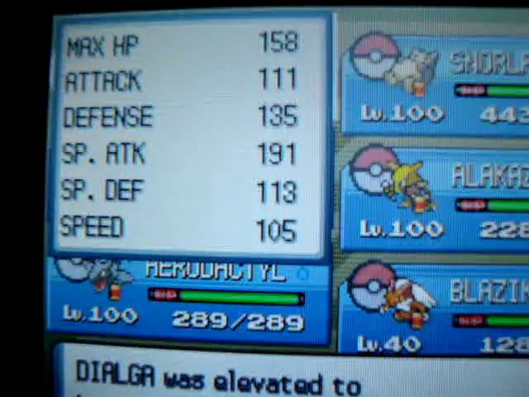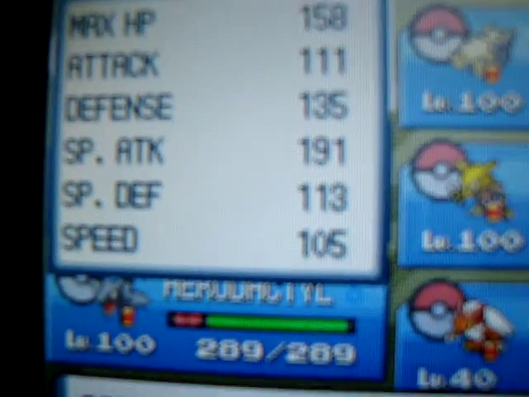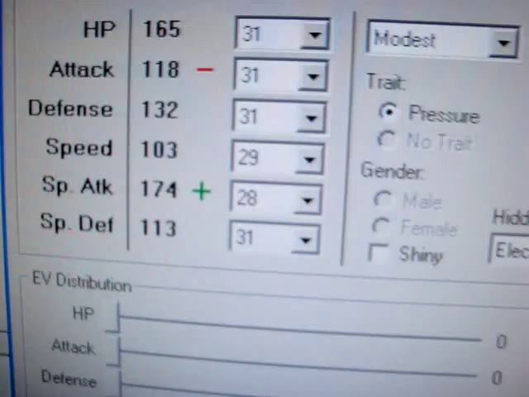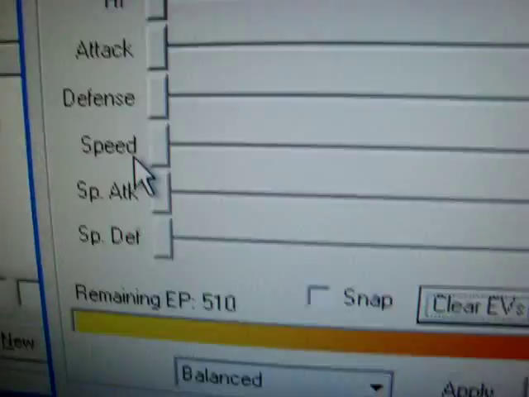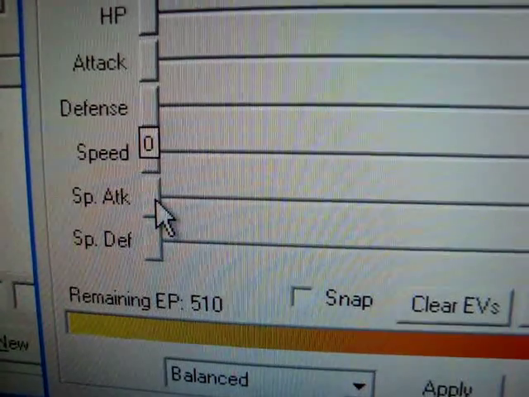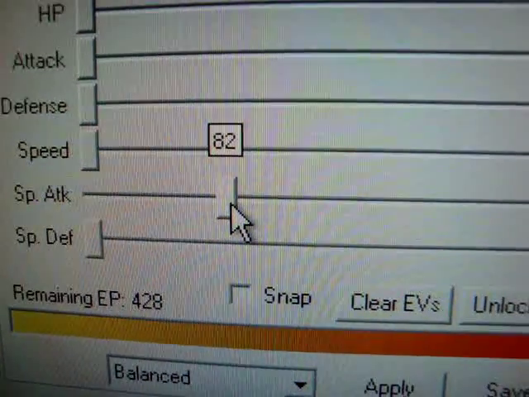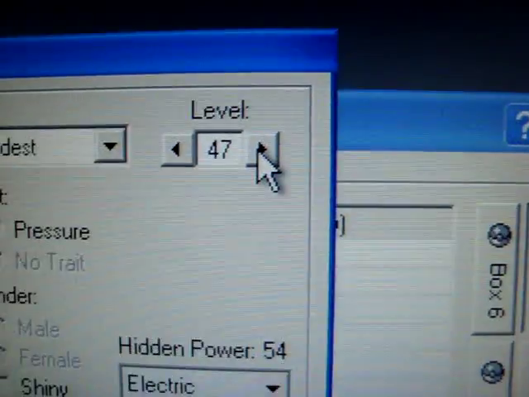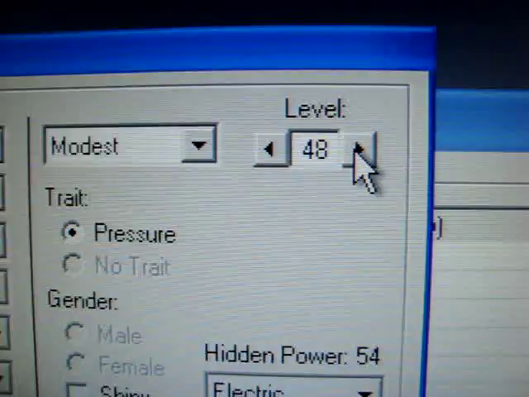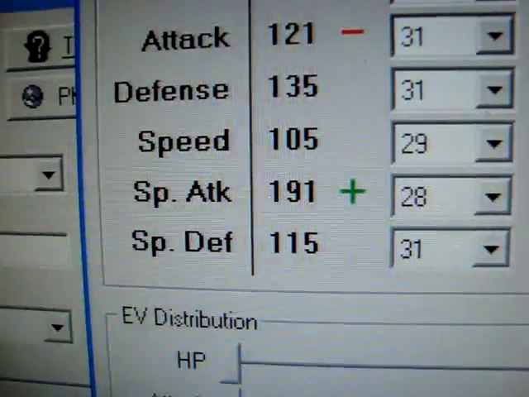Alright, his special attack is now 191. As you remember, originally it was 174, after feeding it 10 calciums for 100 IVs, and leveling it up once to 48 with the rare candy. As you can see, it went to 191.